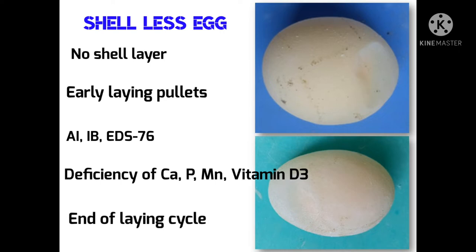If an egg is retained in the shell gland for too long, the next ovulation takes place at the usual time but before the previous egg is laid. The second egg may spend less time than normal in the shell gland and the result is a soft or shell-less egg. In such cases, a hen may not lay an egg on one day but may lay both coated and soft-shelled egg on the next day.